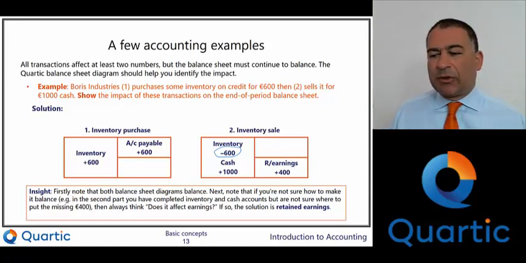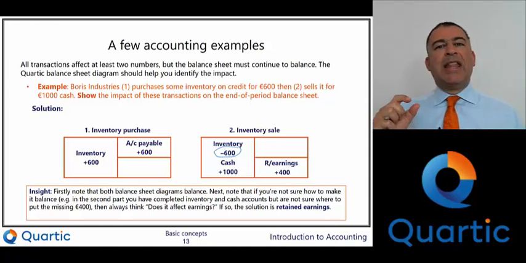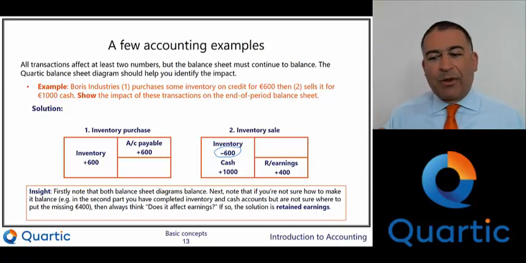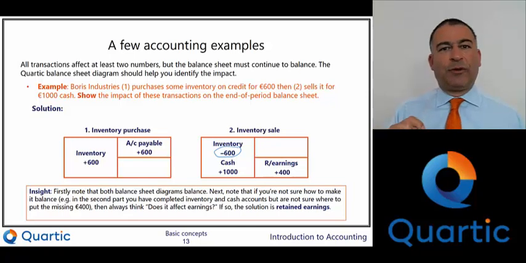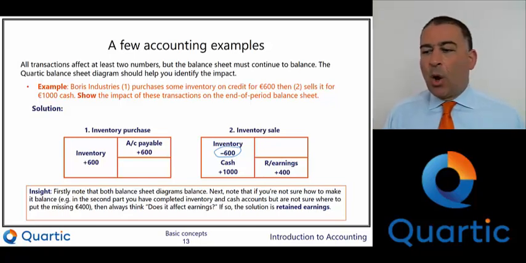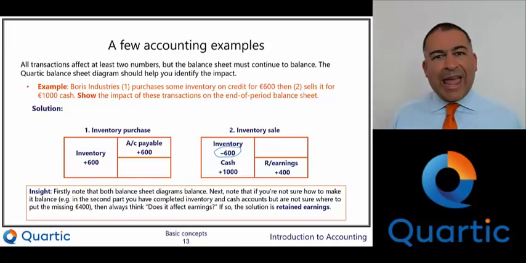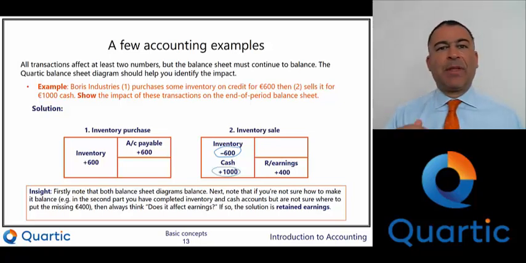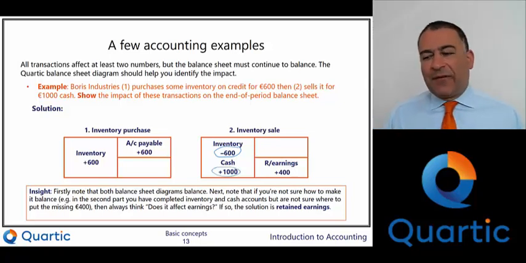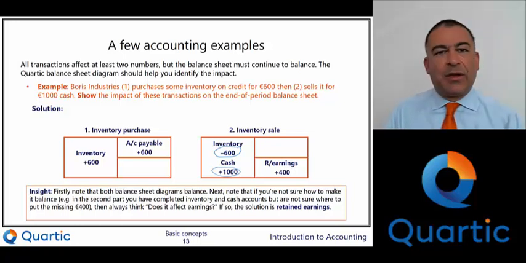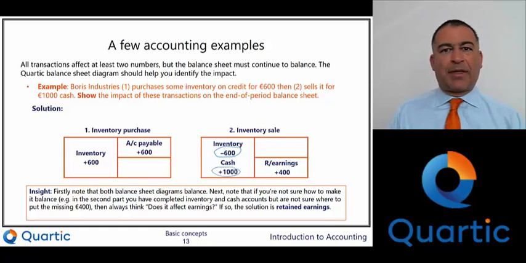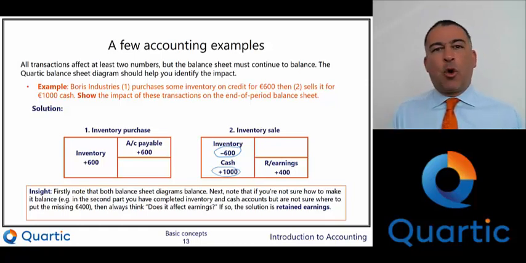Answer, nothing. So it was plus 600 when we bought it, and now, if you like, on your income statement, the cost of sales, cost of goods sold, is 600. We sold it for 1,000 cash, and so cash goes up by 1,000. And this is quite important because, first of all, it's completely objective. You can see that it's 1,000 that has come into the bank, 1,000 euros has come into the bank. So there's no question cash has gone up by 1,000, but the number is different from the 600.